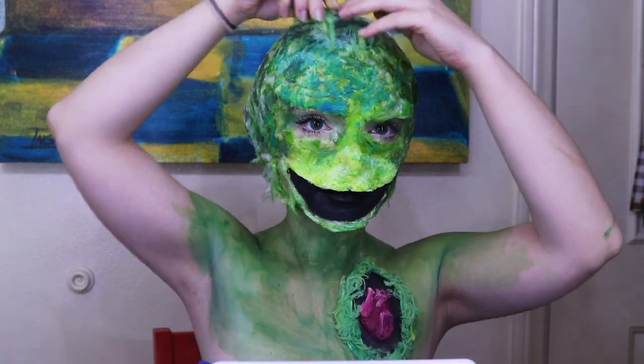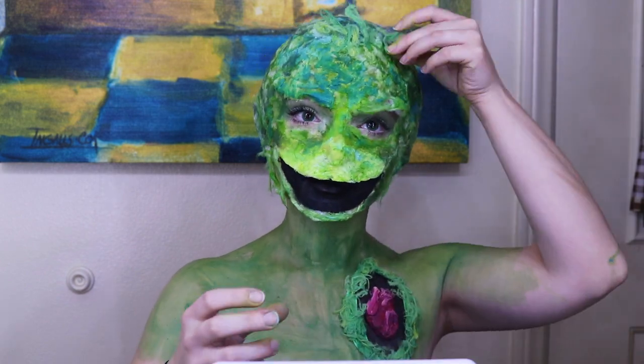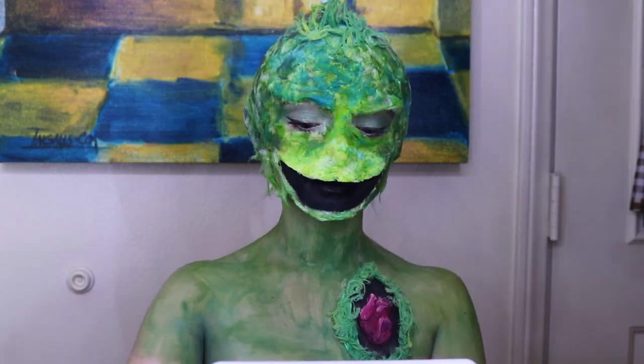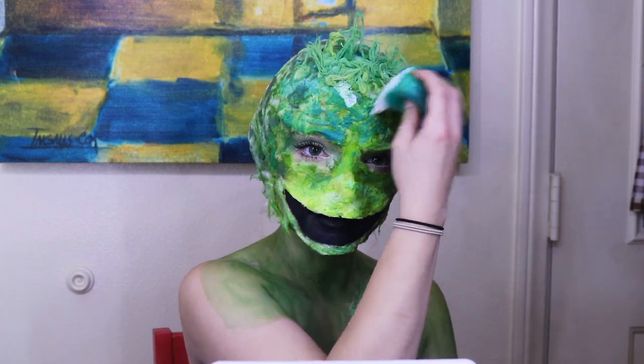I'm using my latex again as glue instead of my pro adhesive. So you're just going to put down a thin layer of latex and then start piling on that hair. You want to kind of make it messy, or if you want your Grinch to be prim and proper, maybe you want to make it combed over, whatever you really want to do.